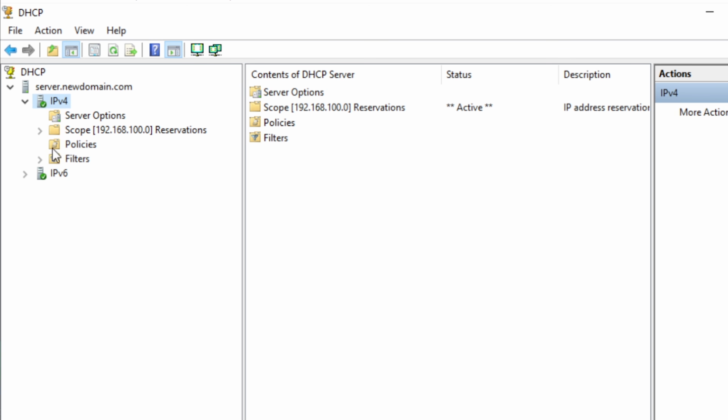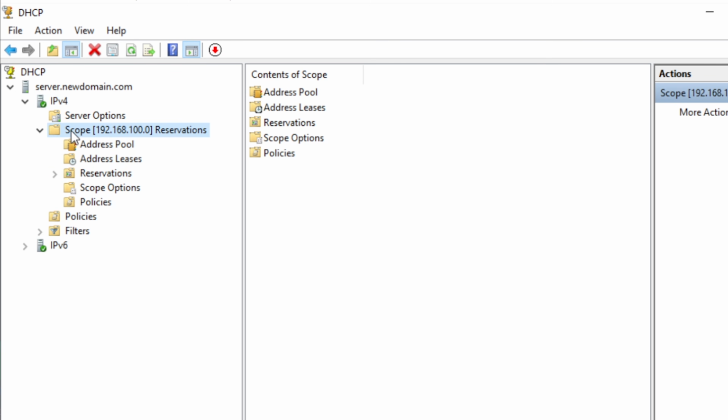I'm going to cancel out of this because I've already created a new scope. The reason it's called a scope is because when you look through a scope, for example a looking glass, whatever's inside of that circle is what scope means here. In this case, it's the IP range.